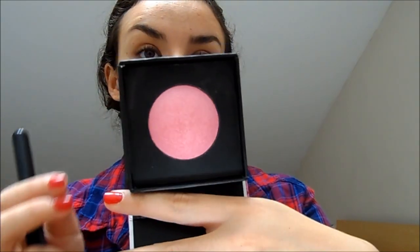But that's it. I'm happy with that. I won't put too much more. I've not got anything overly important going on today. I've just got a meeting later on. But then I'm going to go in with blusher, and I'm going to use this one right here by Beauty UK, and it's one of their baked blushes in Popsicle Pink. That's such a cute name, but it looks like this. It's just a nice bright vibrant pink colour.